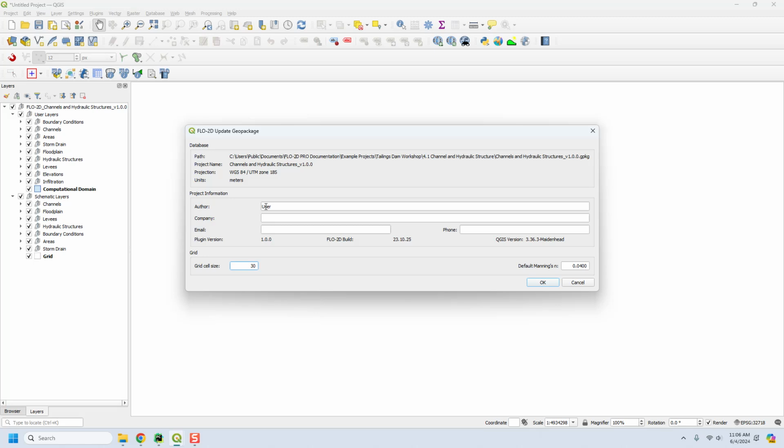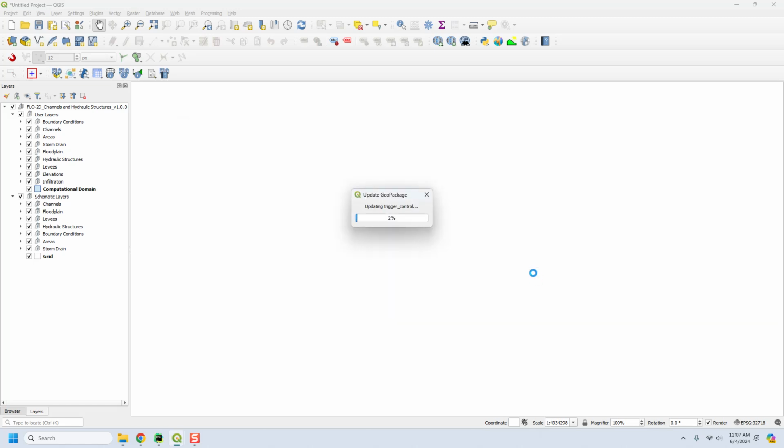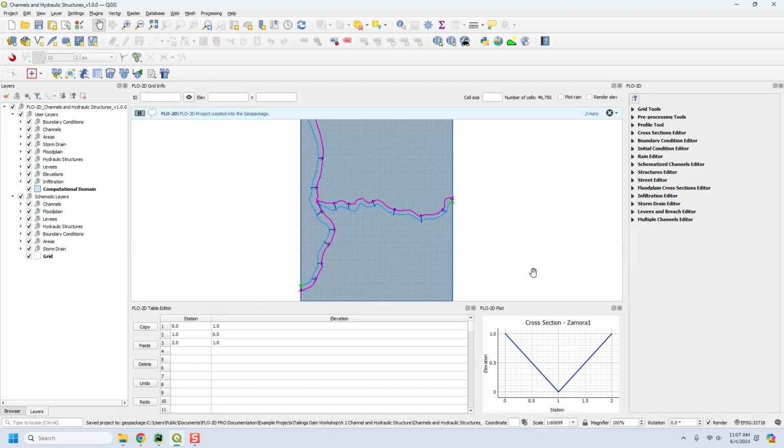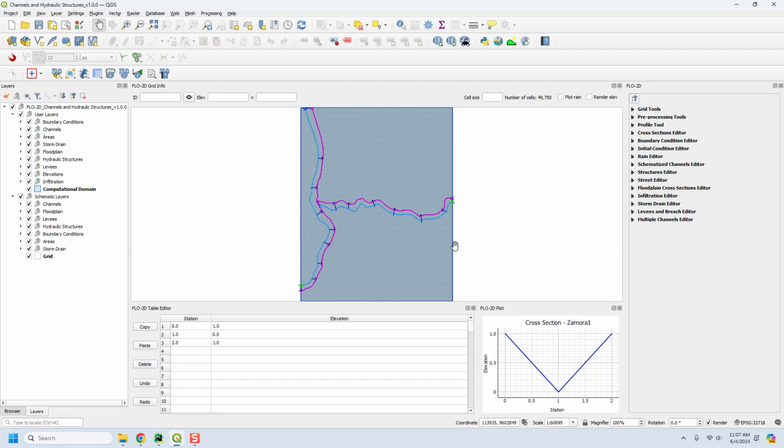So you could fill in your username, company, email, whatever you want, and click OK, and then it would update, and now it's importing the old project into this particular project. As you can see, it reset our coordinate system and it loaded the project. This project has a channel that's ready to build, so that's why the channel is looking kind of empty and the cross-section data is also looking kind of empty. So that's why this project looks a little funny.